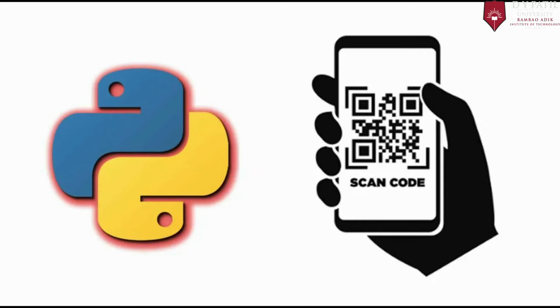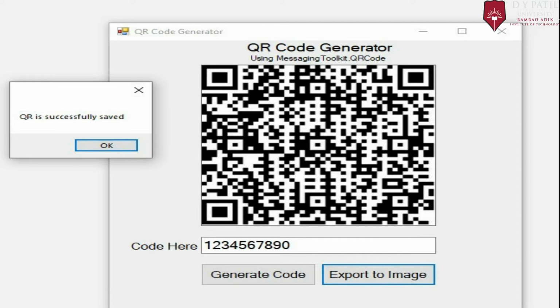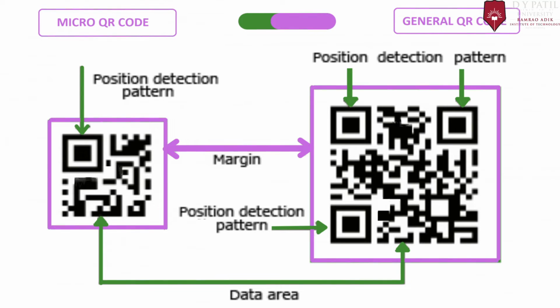So in today's video, we are going to teach you how to make a QR code using Python. Using this program, you will find all the information about what exactly a QR code is. We'll be starting from the basics and working our way to the top slowly and steadily.